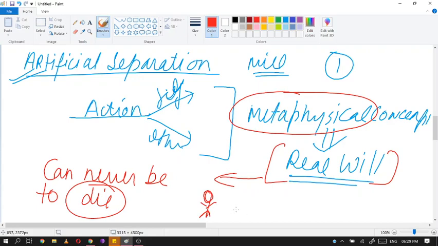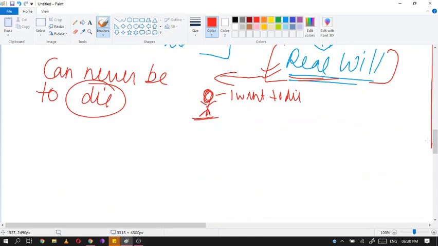You are saying I know what he means because I know what he is thinking. It is very much not of this world. You are saying you know what he does not know in his head. Some person belongs to the physical world, but what you are talking about is not here. So this is somewhere between the physical and ideal world, metaphysical. Real will is an actual concept, but his concept of real will is kind of metaphysical. Like he is saying I want to die, and he is hanging himself.